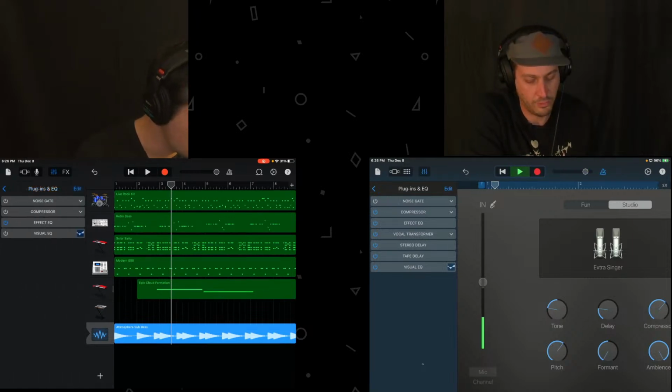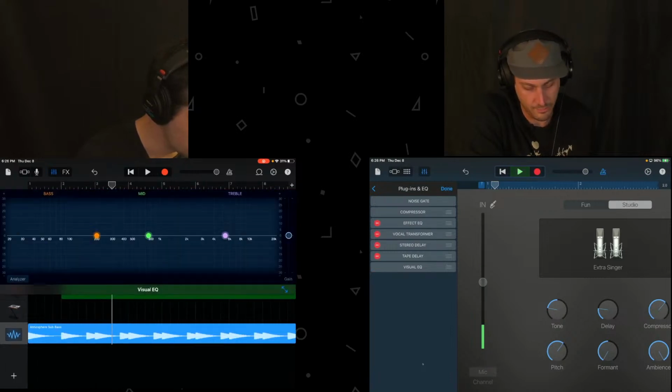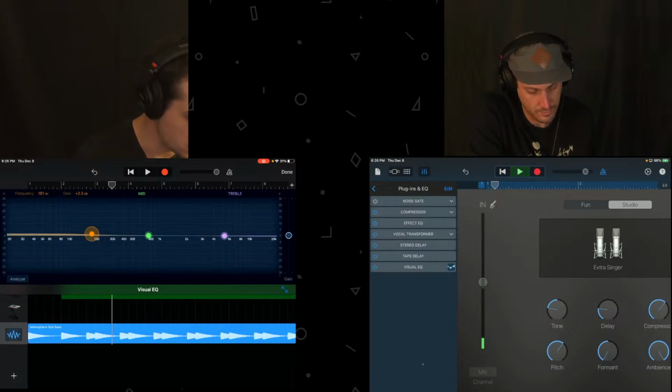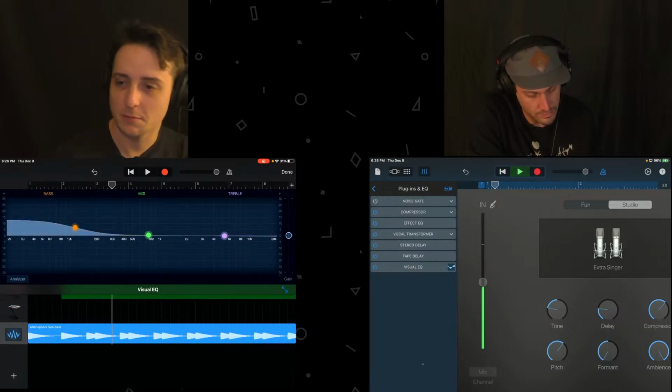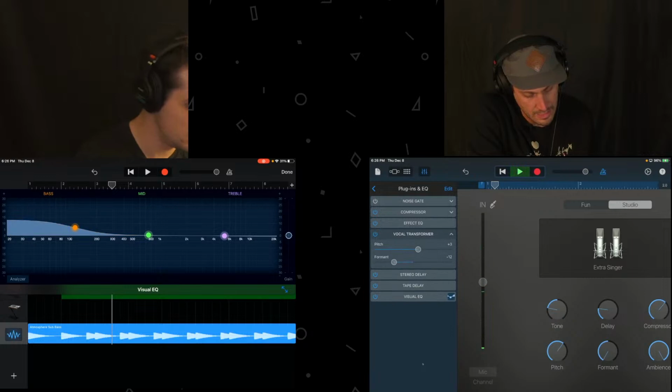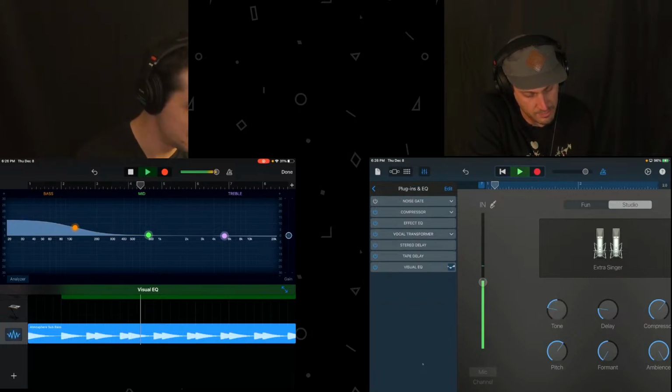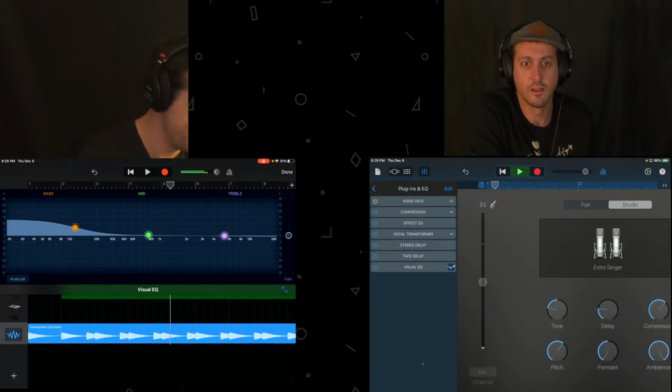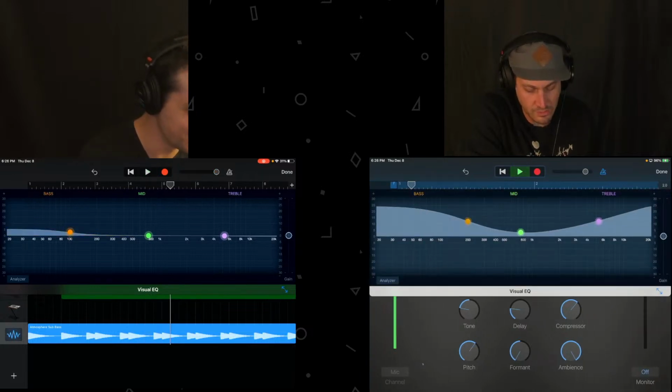So here's a full-on editable EQ. Whoa. Editable thing. So bring that bass up. What I don't see is a way to add additional plugins here. So this may be too much bass. Yeah, look at that visual EQ. Isn't that great?